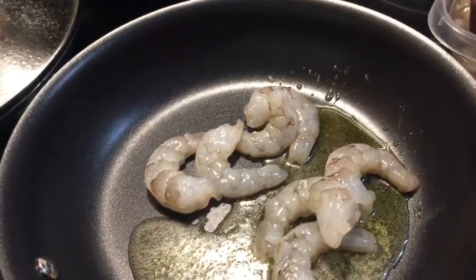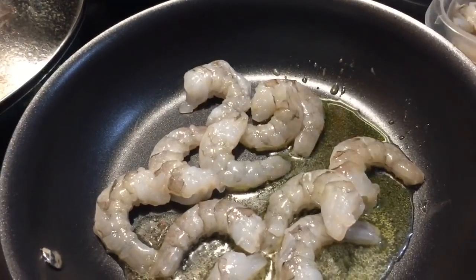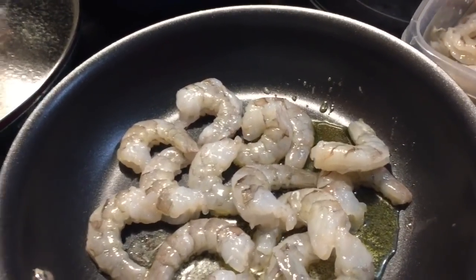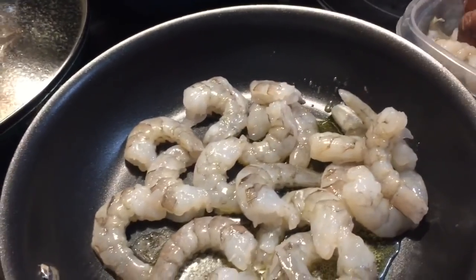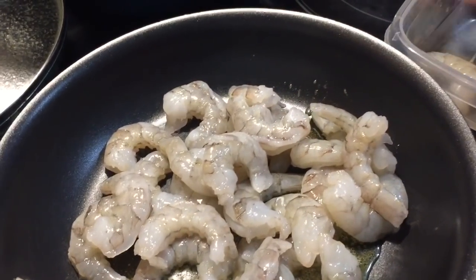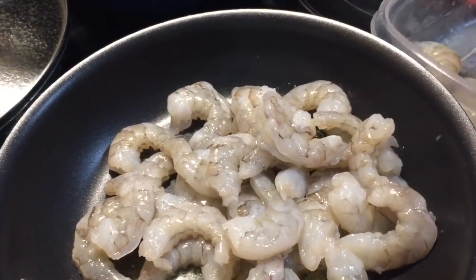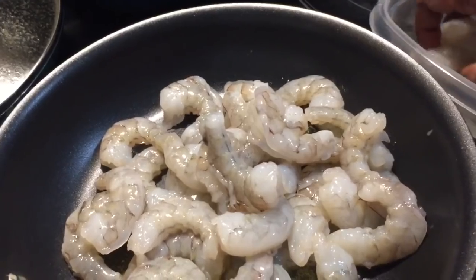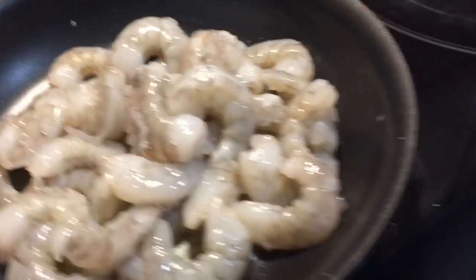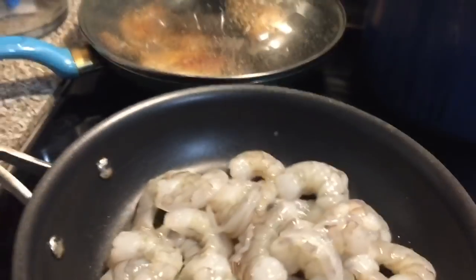I'm not going to add any seasoning to them because it's going to be a cold salad. So these have to cool off before I add it to the salad. So I actually boiled some tri-color pasta, and I'm gonna add some cucumbers, some tomato, and just a little bit of bell pepper. And we're gonna let that cook. Okay. Let me rinse my hand.